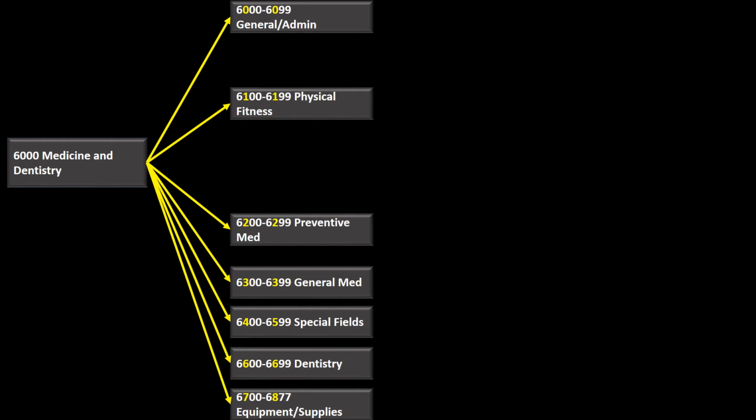Okay, so let's get into these a little bit. Let's see what instructions in our bibliography are going to fall under these primary numbers. So right away in our 6000, our BUMED instruction 6010.13, that's our quality assurance instruction. And that instruction is all about the administration and the administrative guidance on how to run a quality assurance program in a healthcare facility.